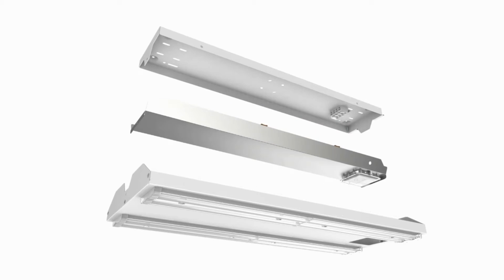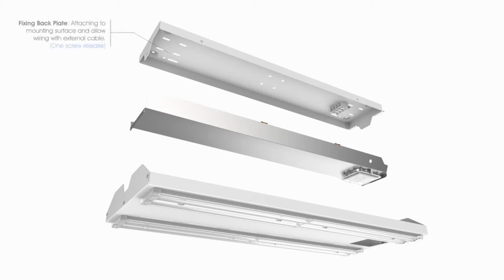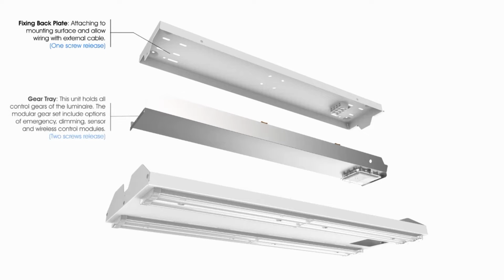The modular industrial LED luminaire has been developed with collaborative reuse and recyclability in mind. By adopting a modular approach, not only is the product very flexible, with various options to suit specific needs, but it also allows for the product to be repaired with minimum effort in the event of faults.